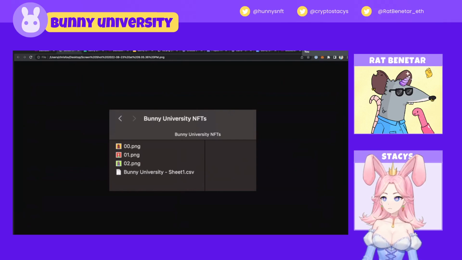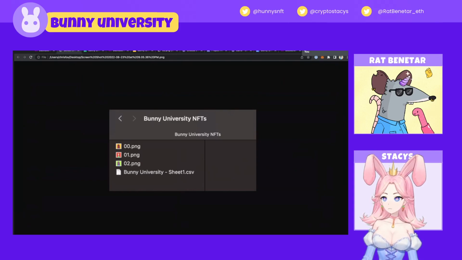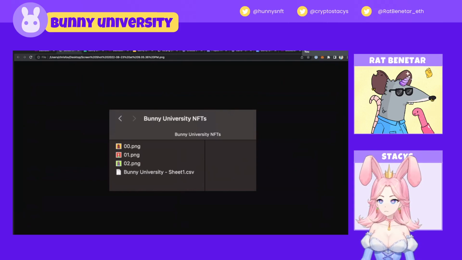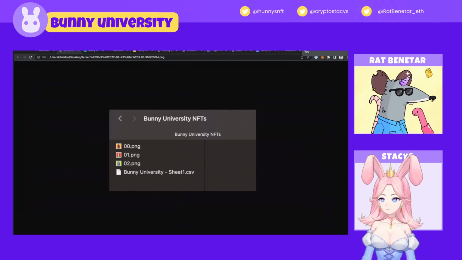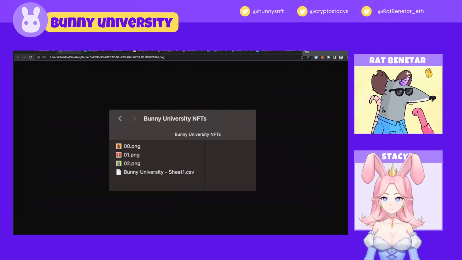Absolutely. And so what I'm showing off here is just a screenshot of what my Finder window looks like on my Mac. You're just looking at a folder that I have set up. The important thing to know here is that I have one folder. It's got my art in it. It's got my CSV that we just exported, and I'm going to upload both of them at the same time.